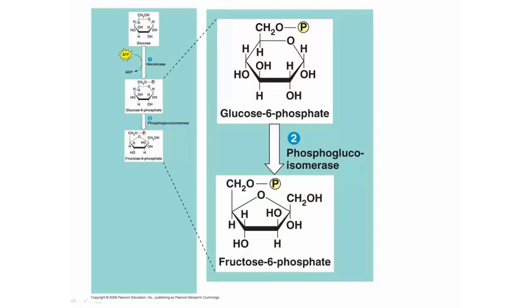The next reaction is catalyzed by phosphoglucoisomerase. This enzyme is an isomerase enzyme. As an isomerase enzyme, it makes structural isomers. So we will be changing the structure of the glucose 6-phosphate just slightly, and notice that it is going to change from a hexagon into a pentagon. With that little change, it simply changes the name of the molecule. Now, instead of being glucose 6-phosphate, it will be fructose 6-phosphate.